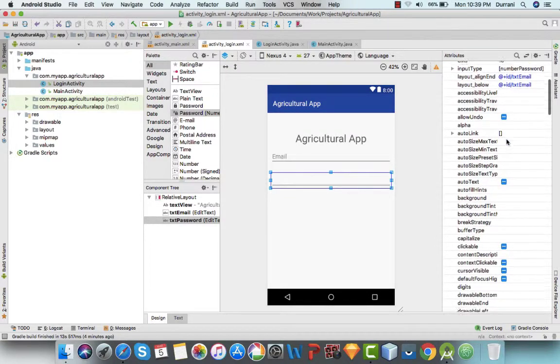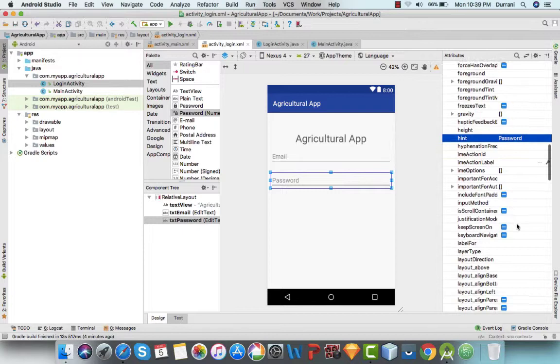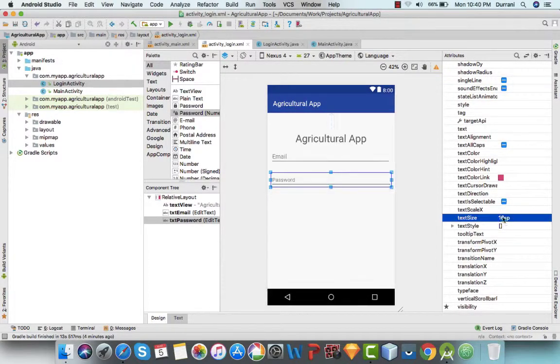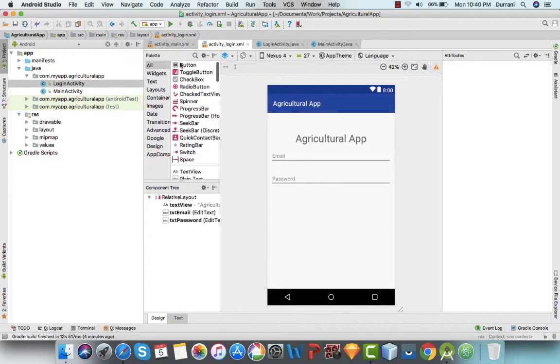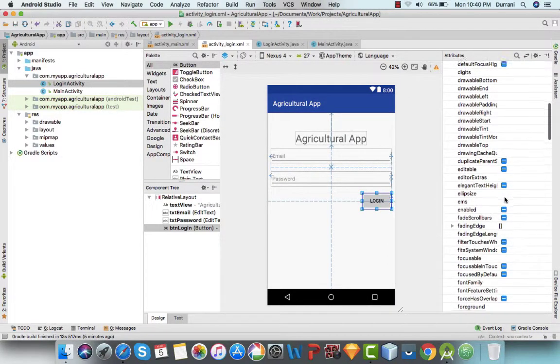Set the ID to txt password, and add a hint and the text size 16 sp, also 16 sp. Now add the button and write the text on the button as login.